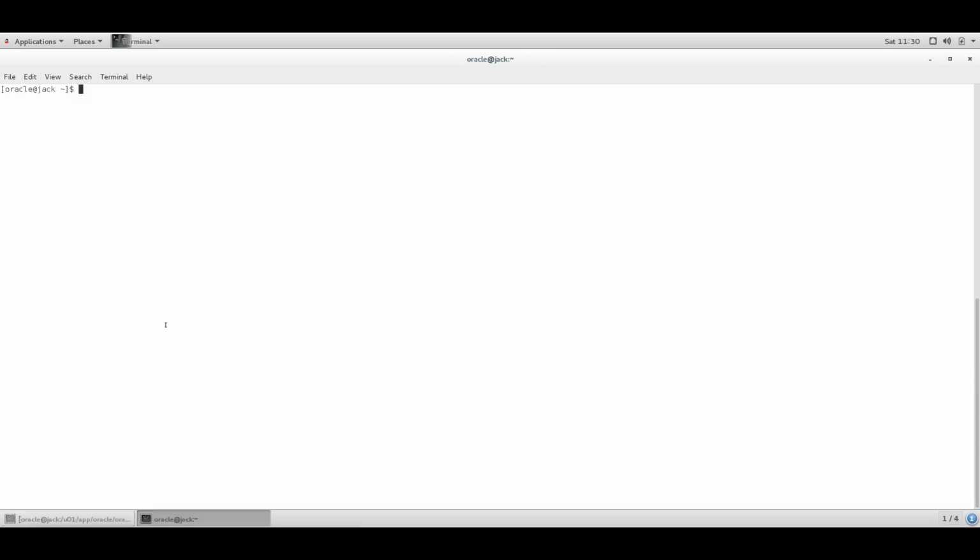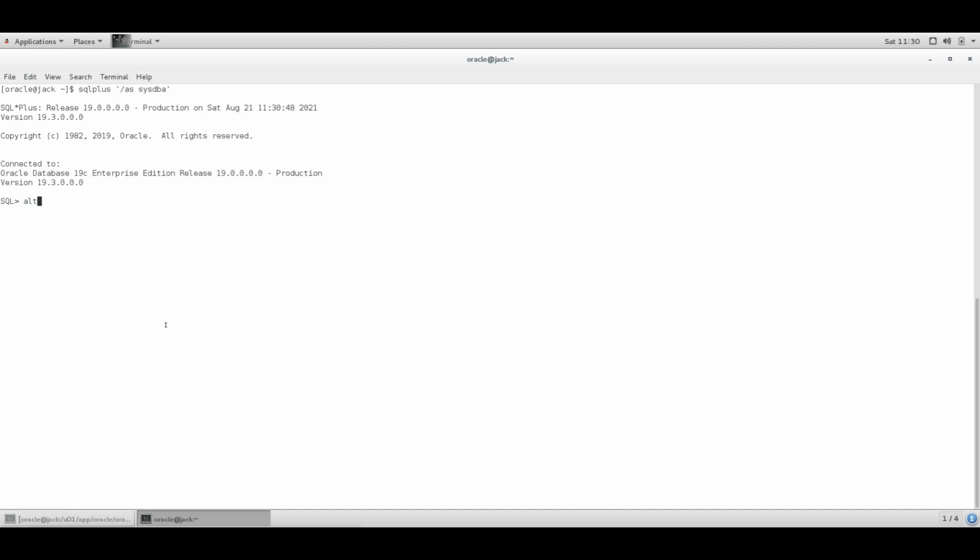Since the restore is complete, let me go ahead and start the MRP process. Meanwhile, before starting the MRP process, you need to check some more things, whether your online redo logs and the standby redo logs in this standby database are fine. Most of the time you might get errors that the standby redo logs or your online logs do not exist. So you can just drop them and recreate them in the standby. I too had the same issue. I have not covered it in this video, but I just had to drop and recreate them and it got resolved. It might be the same for your temporary files also. So please keep those in mind.